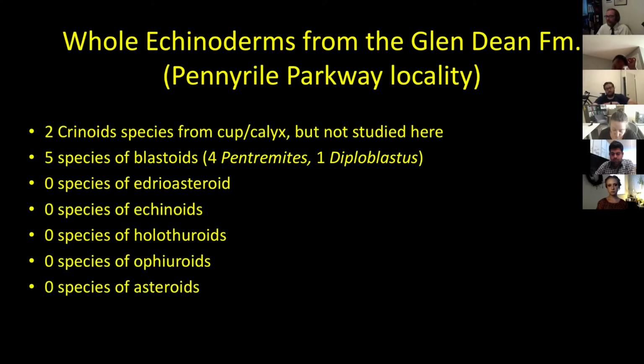I've been there maybe 5 times with students. On all these occasions, we probably spent about 30 man hours going over this road cut. And this is the echinoderm fauna we found in this road cut: 2 species of crinoids, 5 species of blastoids, including one that Chestnut and Edison didn't have. Nothing else. So from this perspective, we can say, wow, this locality's got an awful lot of crinoids or blastoids in it, and not much else.